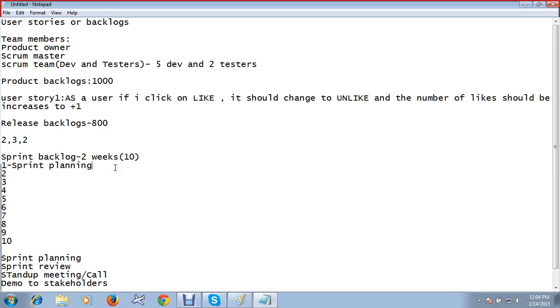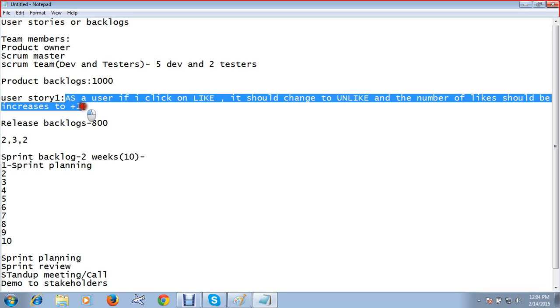So now the sprint backlog and the sprint planning are done, right? After assigning points to each and every story, a scrum master can assign the story to you, or you can pick your own story, whatever you want to work on. If you are a developer, you can take this story. You can tell the scrum master directly, hey, I'm taking this story, I can work on this story.